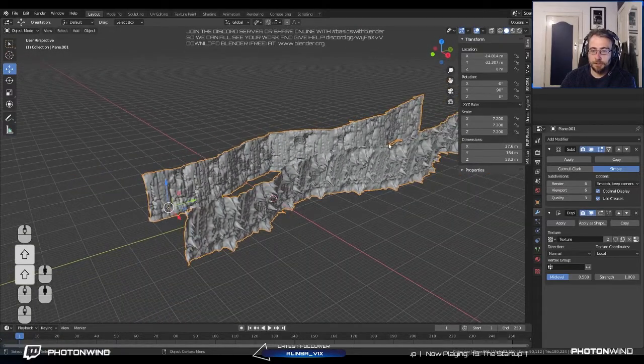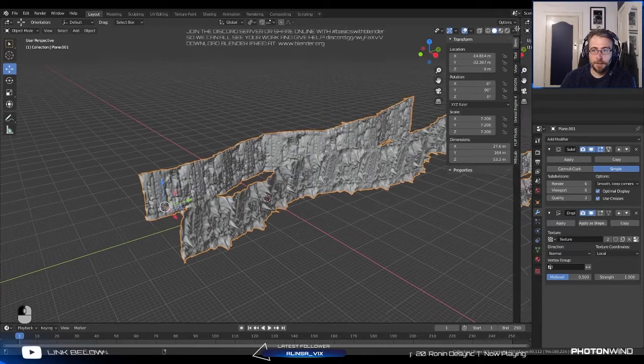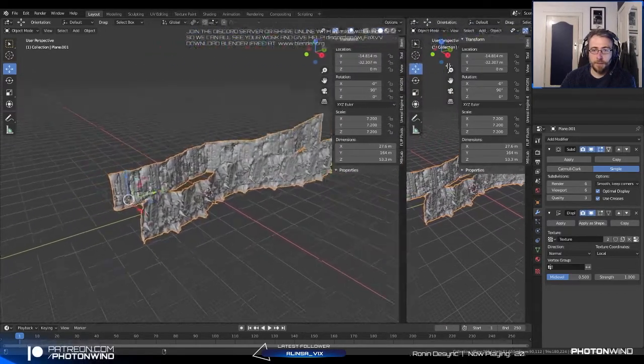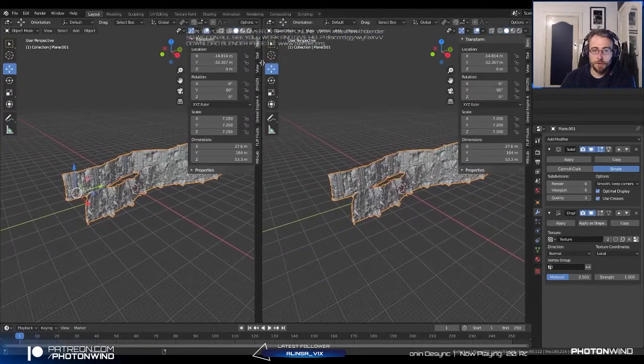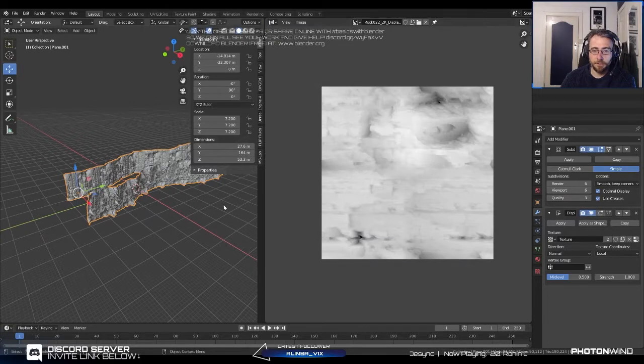So if it's a little bit confusing, what we can do is we can add a second viewport. So if you just go into the top right hand corner and left click and drag, you can pull out another viewport and then switch that to UV editor.